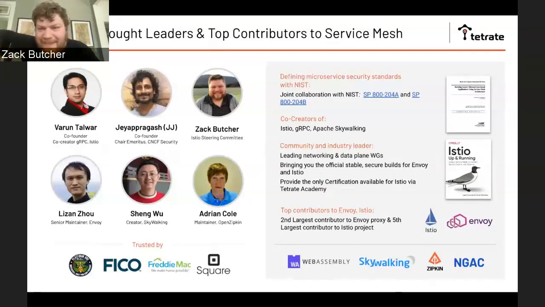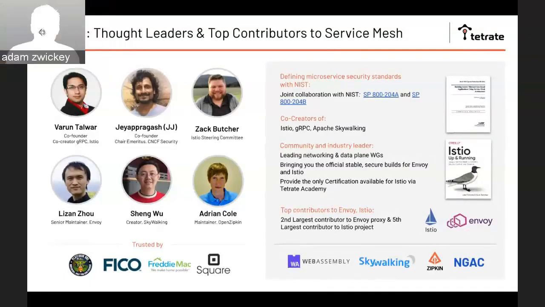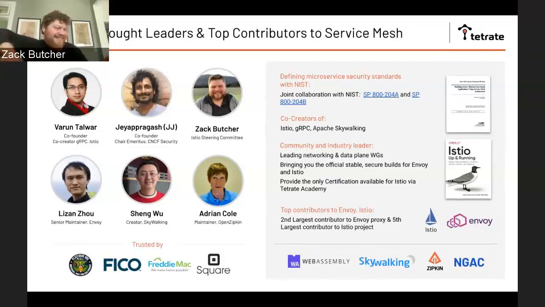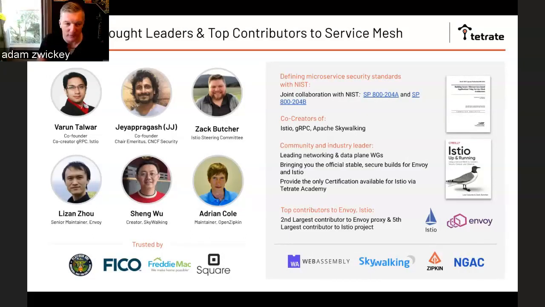Adam, if you would like to give just a little bit about yourself here. Yeah, absolutely. No, I think Michaela gave a great introduction. I work alongside Zach and the other folks here at Tetrate. Long history in Kubernetes, containers, modern applications. Been doing that for nearly a decade. So I think that's fine for now.